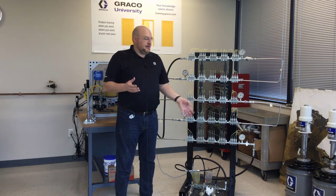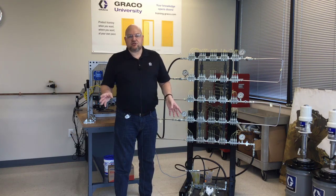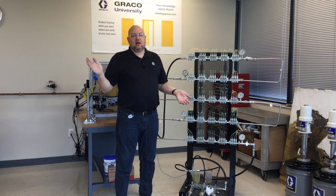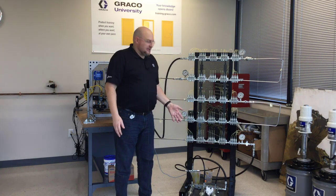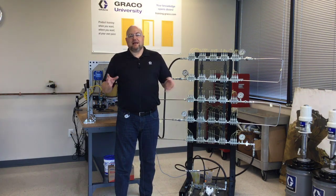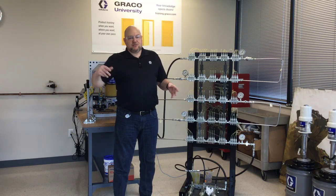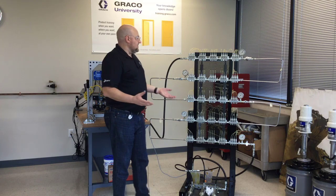The other thing is, if you have a GL1 system and it doesn't work, as long as your hose or tubing is strong enough, you could put a GL1X or GL1XL on the end of the GL1 or GL11 system — because the X and XL have a spring that's even stronger than the 1 and the 11. So you can still use that same trick with those bigger injectors, using the X and XL to get the grease moving and allow all the other injectors between that injector and the pump to reset as well.